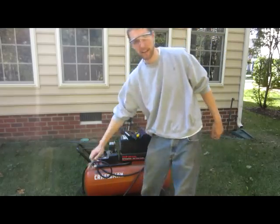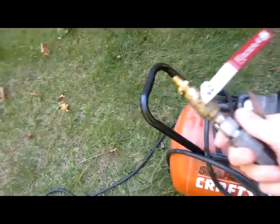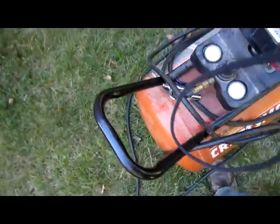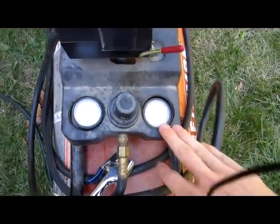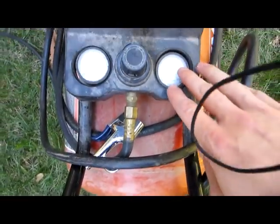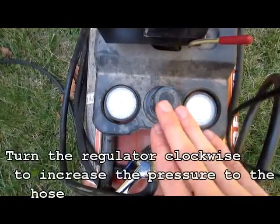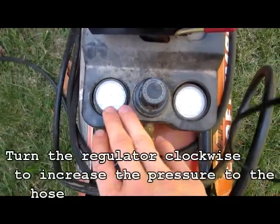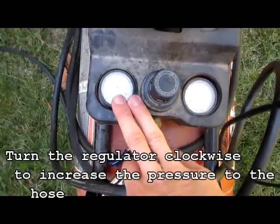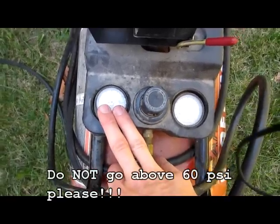So let me just bring the camera closer here, and you can see what you're going to be doing is just hooking this piece up into your backflow preventer to purge all the air out. And you can see here on our air compressor, if you're not familiar with these, this gauge right here is the actual tank pressure. And over here is the actual regulated pressure, and this is your valve to basically control the pressure regulator. Now, you don't want to send more than about 60 psi through your lawn sprinkler system, or you will cause damage. So make sure you set this to not be above 60 psi.